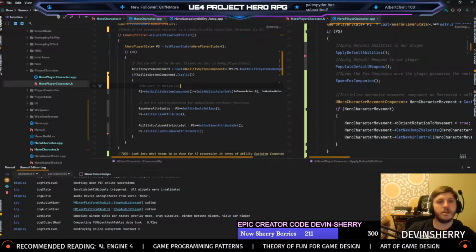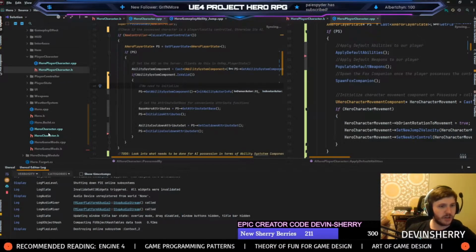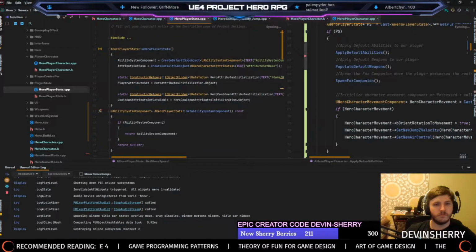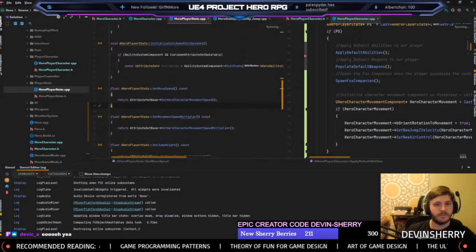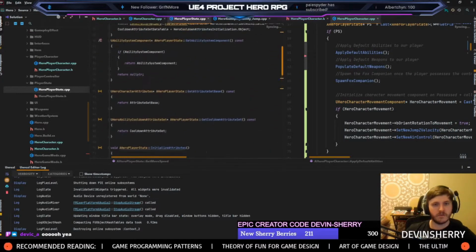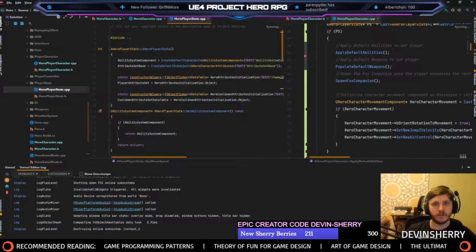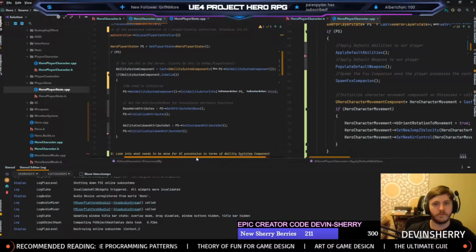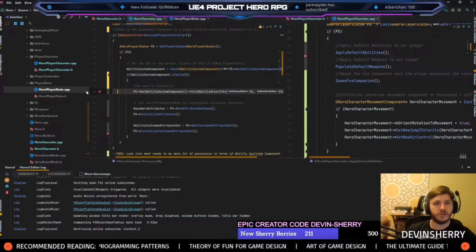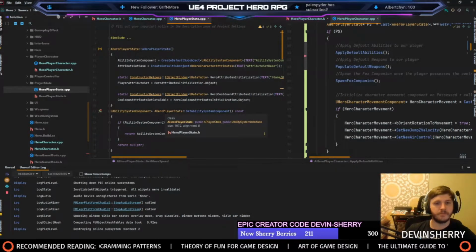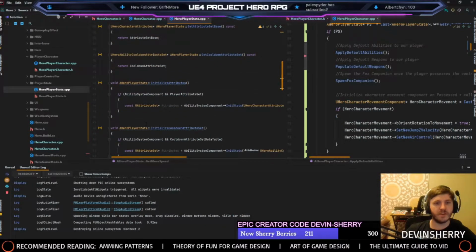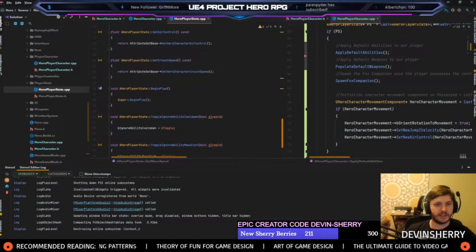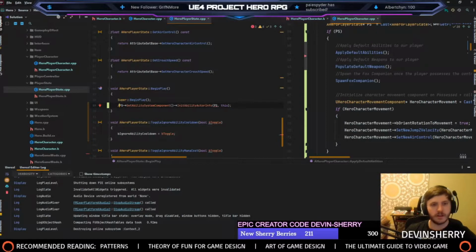So we need to initialize, because I don't think we're doing this in the player state, are we? Maybe I should. Let's look. Like should it be on begin play? Let me see. So we have this function. So can we just call init ability? All right, let me just copy this. Does it have to be on begin play? It's got to be on begin play because I don't think it's going to have access to anything. So let me just copy that.